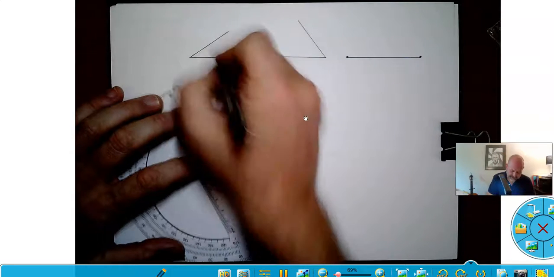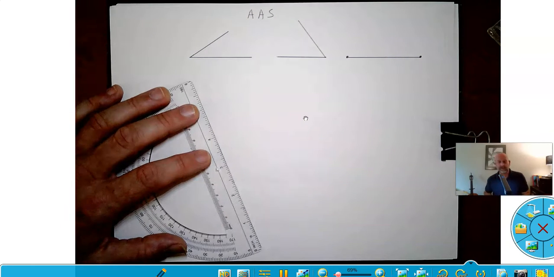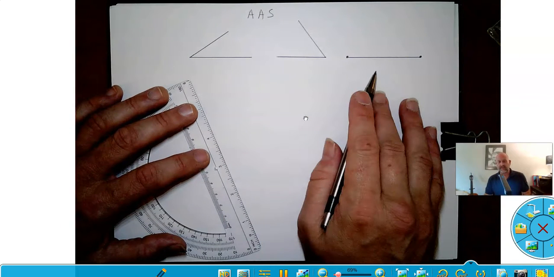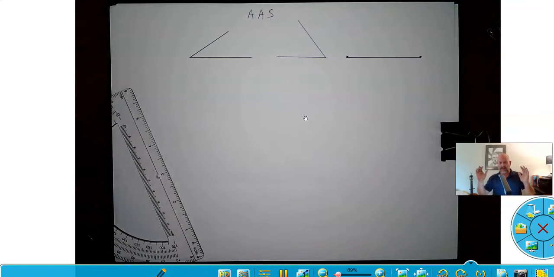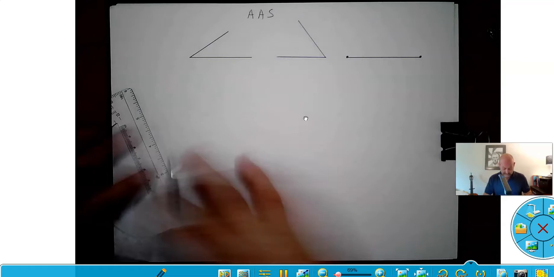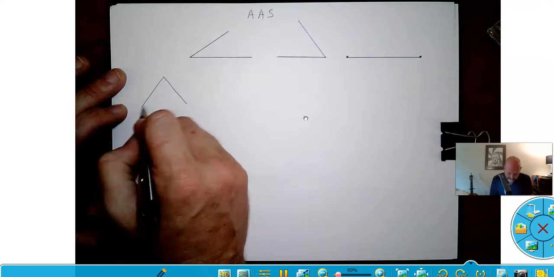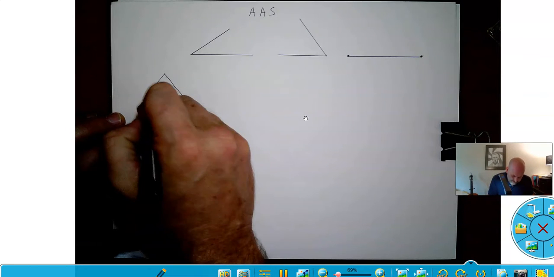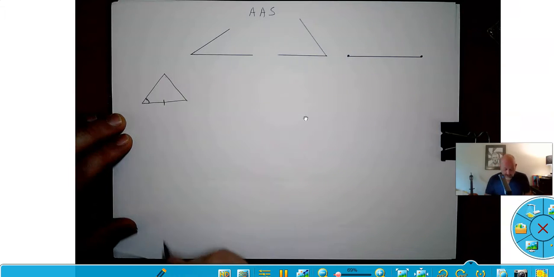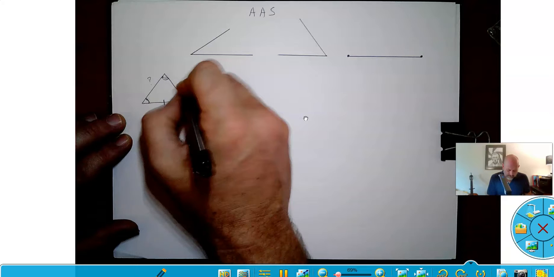the next example here. Okay, so this next construction is going to be an angle, angle, side construction. So you have two angles here. You have a side. Let's make sure we understand where these angles and sides go, because it's real easy to accidentally do an angle, side, angle when you're doing this. So I'm just going to sketch a triangle real quick. And the arrangement here: I have this side and one angle that's attached to it, but the other angle is not attached to it. So we don't know this side or this side.